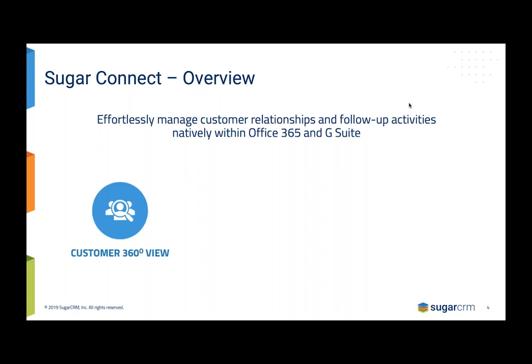Number one, providing a true customer 360. And this is a term that's used a lot in the industry. Generally, it means show you all the information about a customer. Inside Connect, we focused on showing you just the right bit of information that you need to complete the task at hand. So for example, I'm communicating directly with a customer. What information about the last meeting or next upcoming meeting is absolutely critical to make sure that that outreach and that communication is informed, it's personal, and it's effective as well.